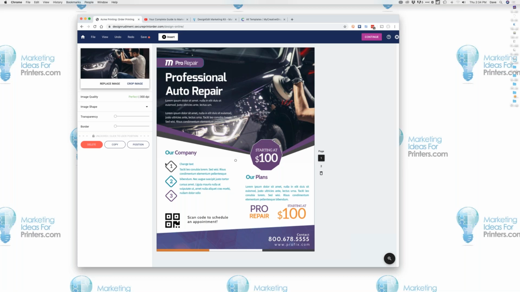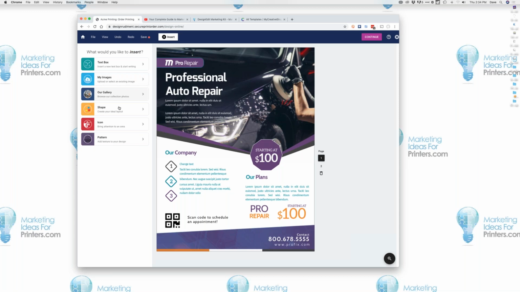Plenty of other tools as well. You can insert your own images, shapes, icons, patterns. I'm just giving you the real whirlwind tour of that. My whole point here is I wanted to show you that this is the tool that your customers can use to find a great starting point, change it as little or as much as they want, and deliver that to the order form, which I'll do in just a moment.